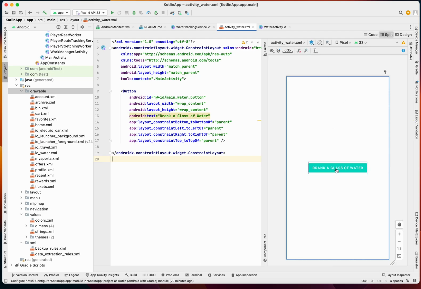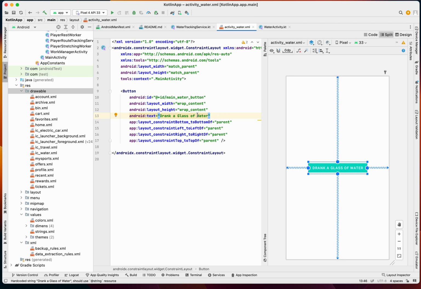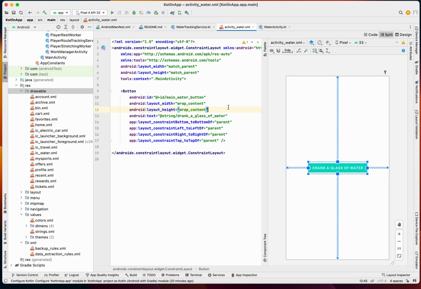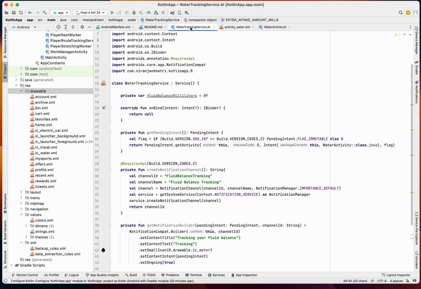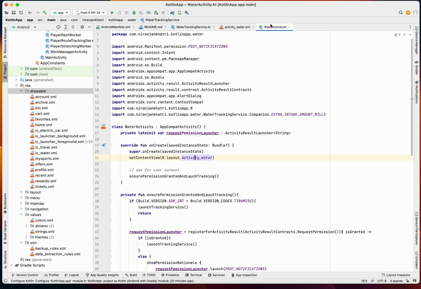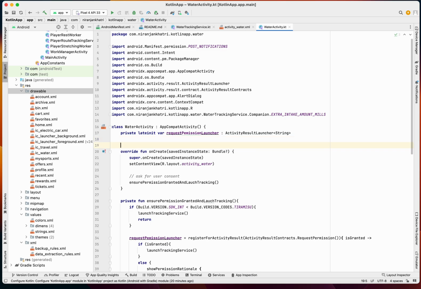It has a "drank a glass of water" button, so you just click this string. Let me extract the string, and then it is going to update the service, right? Let me create the view in the activity.